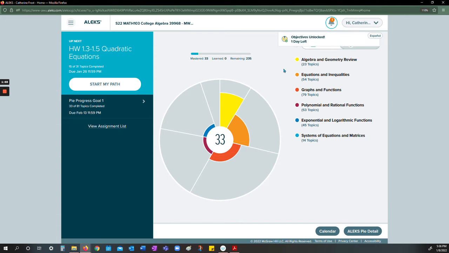Let's see, notifications. Like I said, I don't really look at a lot of this stuff. So over here is where you're going to see what ALEKS thinks that you need to work on next. Your first homework objective is this one that covers section 1.3 through 1.5. There's also a decent number of review topics embedded in this homework objective and ones that are coming up. So you may very well see that you've already got a lot of these topics mastered and you're not being required to work on any of them.